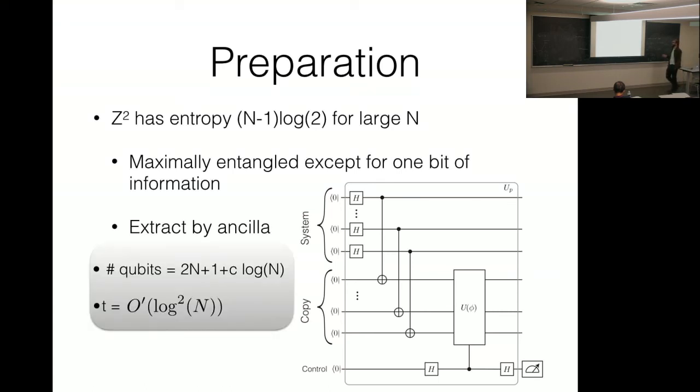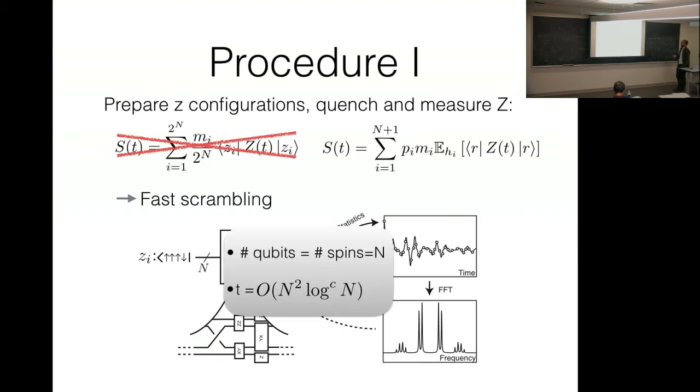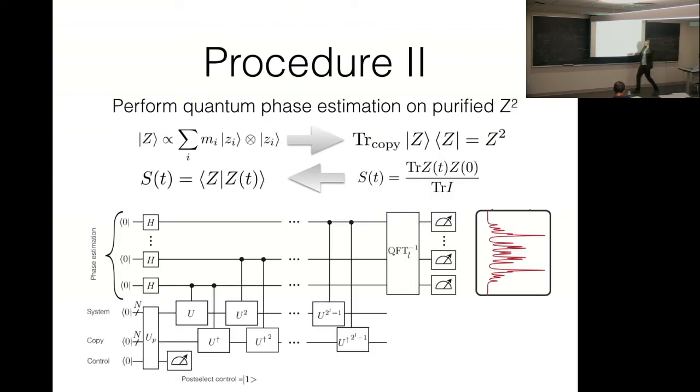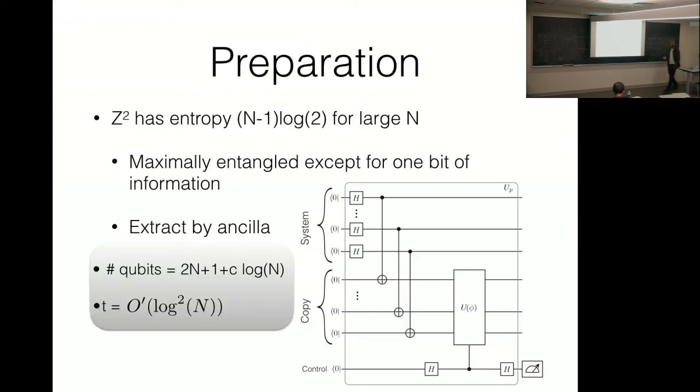So it doesn't become more unlikely if the system grows. It's small if you want high fidelity, but fixed. Like it's a fixed epsilon if you want a fixed accuracy. So unless you're asking for exponential accuracy or something, then this becomes exponentially unlikely. But for finite accuracy, this success probability is finite. And so with finite probability, if you run this a bunch of times, you will actually find you have prepared this resource state z by basically simply imparting this phase on half of the system. So you can count sort of resources. Now you need more qubits. Because you need twice the amount of qubits plus this control qubit, so plus one, and then plus the logarithmic amount of qubits to do the phase estimation. This is important, actually, that there's only log amount of phase estimation qubits because if you needed an extensive amount of them, then it wouldn't work. And if you now count, how long does it take to implement this circuit? It depends a little bit on how you count it. If you decompose all of these things in individual two qubit gates, well then this block alone will already take an extensive time. Because my system is extensive, so if I decompose it into individual gates, it's going to be order L or N. But if I say that I can evolve this entire system with this unitary in one time because it's a physical, local Hamiltonian, so I count it as one, then actually the system runs in logarithmic time. But if you count number of gate operations, you would need to do it will be N log N.